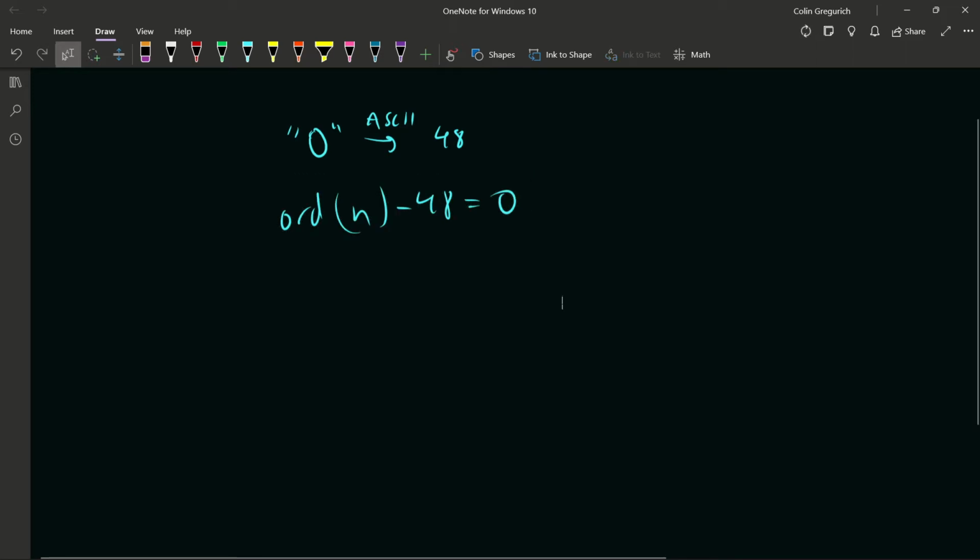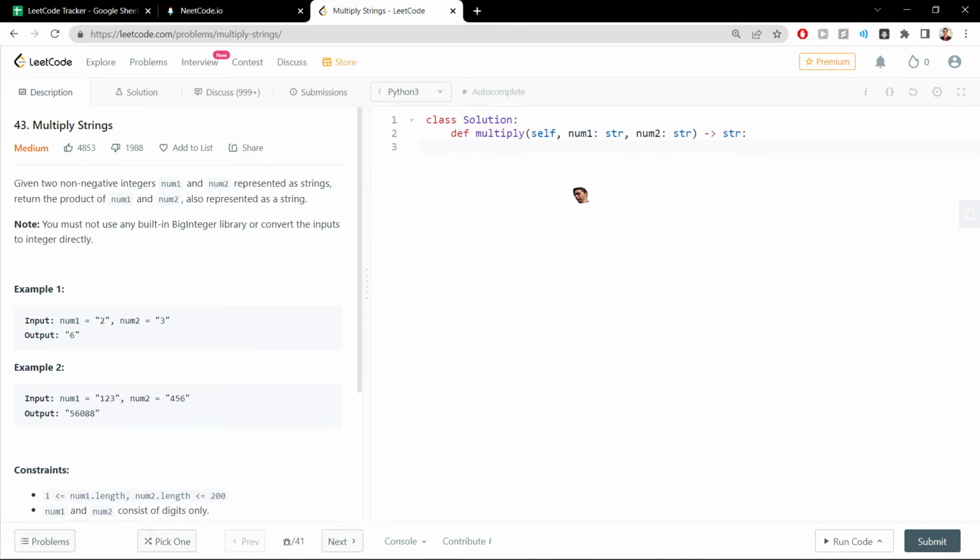But the thing is, we're still doing it digit by digit, right? That's what this looks like. So for each digit in num1, we'll just have n1. What we're going to do is say n1 add, again, map that value, right? So we'll take this minus, I believe it's minus 48. So this gives us the number of the digit. So if you put 9 as a string in here, this would give us 9.